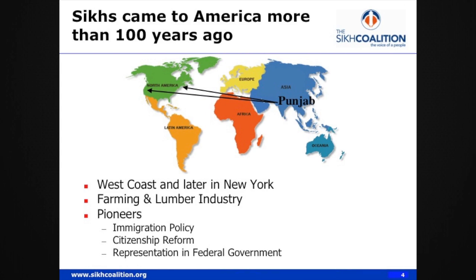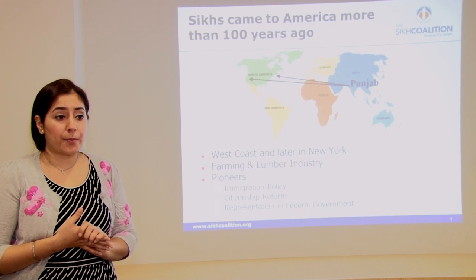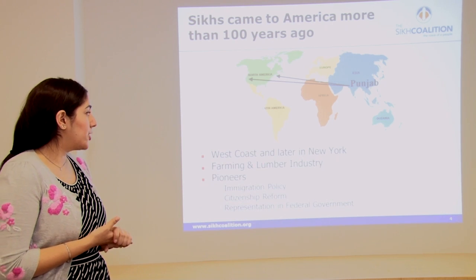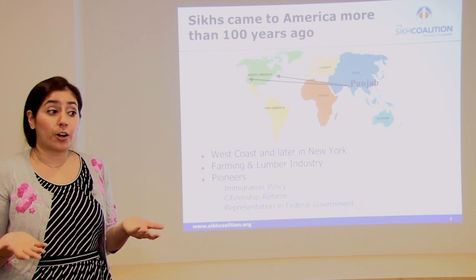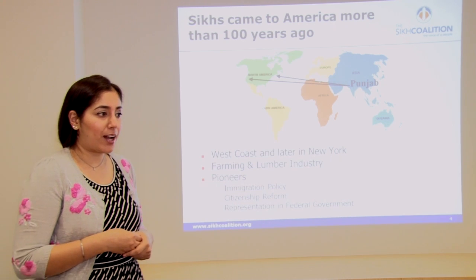When they first came to the west coast, they engaged in professions like working in sawmills, working as laborers, working on the railroad. Sikh immigrants were actually responsible for creating the Transcontinental Railroad, which, as we know, bridges the East and the West together. And they also had notable accomplishments in the lumber industry as well. Something else that Sikhs engaged in when they first came here is farming.